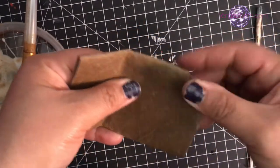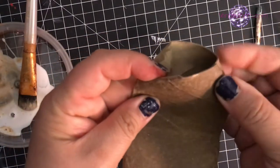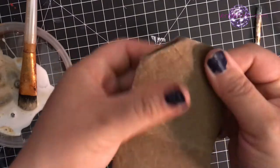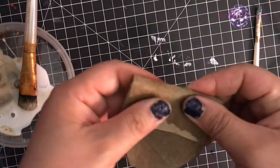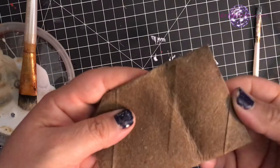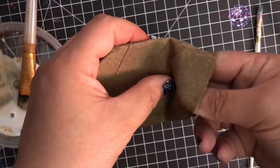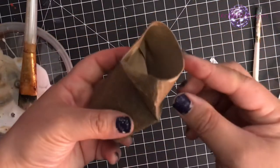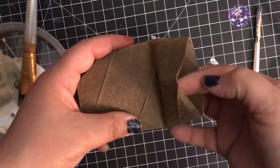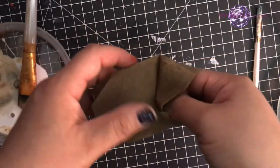Then we're gonna bring both the bottom ends inwards towards the center. So you can already see there's a facial mask coming through. Then you're gonna take your thumb and your forefinger and you're just gonna pinch right in the middle. And you can already see some kind of shape coming out of this just by squeezing or pinching the middle.